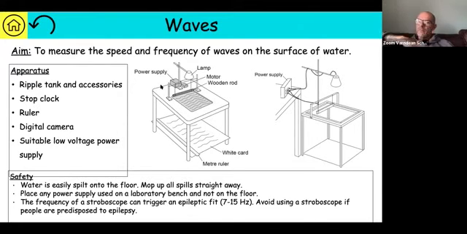So it's a little bit like if you put your hand in some water and you did that, bang, bang, bang, and you make ripples go across it, or you throw a stone in a pond and ripples go across. Got a little wooden bar there, it's bouncing up and down, it makes ripples, ripple tank.